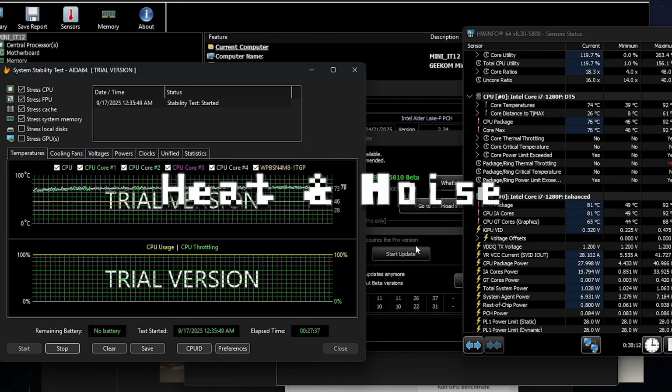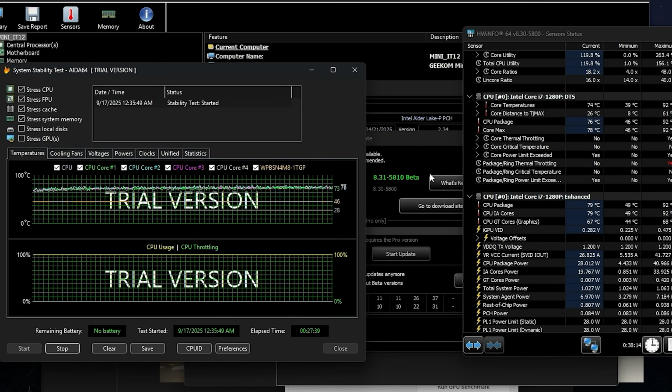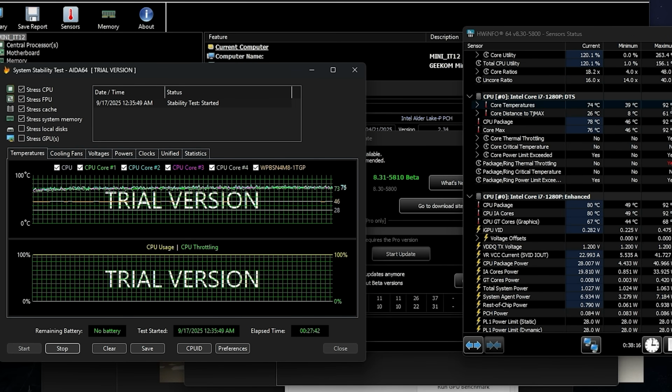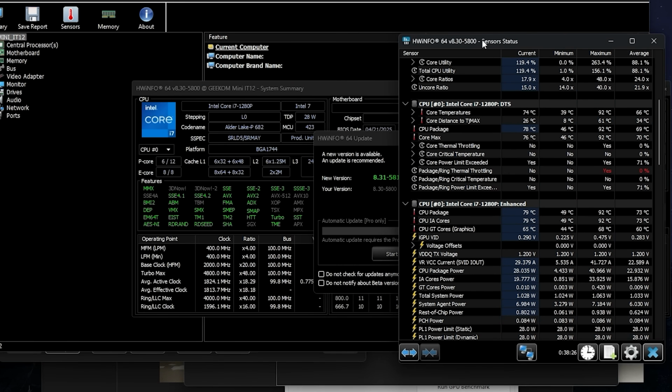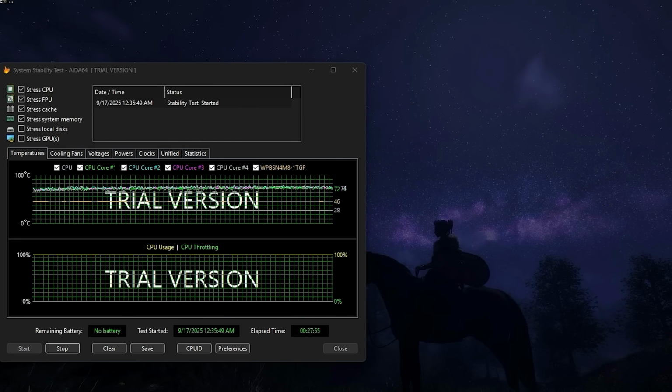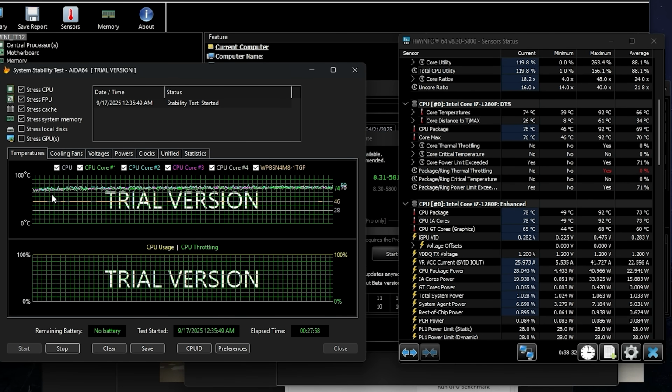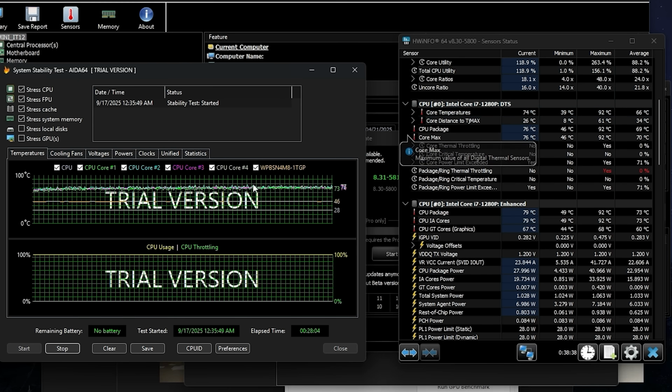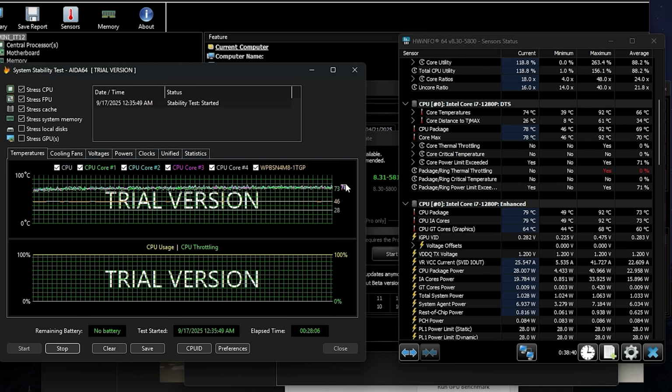All right, let's have a look at this stress test. It's been running for 27 minutes. The maximum, well, it says 92 up here. That seemed to hit the 92 when I first turned on HWiNFO. So I don't know, I haven't seen a 92 here. It's just been in the 70s the whole time if you look at the chart. So yeah, I don't know where that came from. Right now it's 74 degrees, and that's where it's been pretty much the whole time, between 74 and 75.